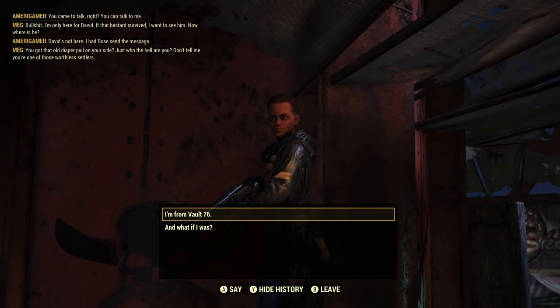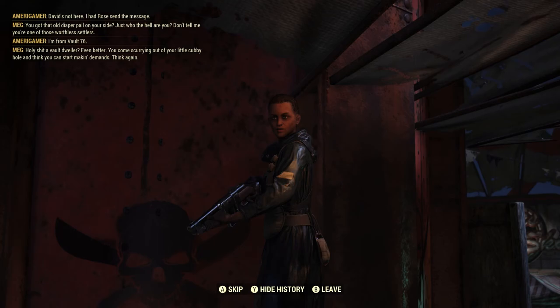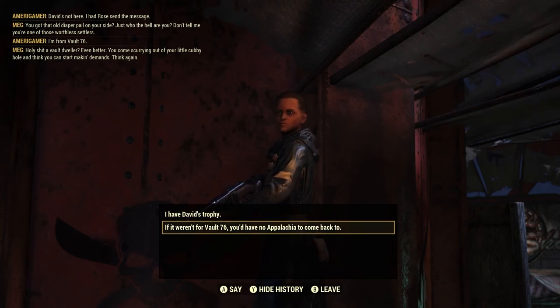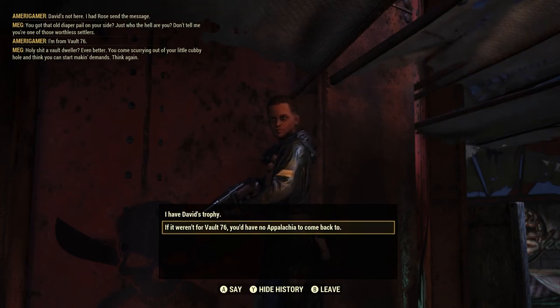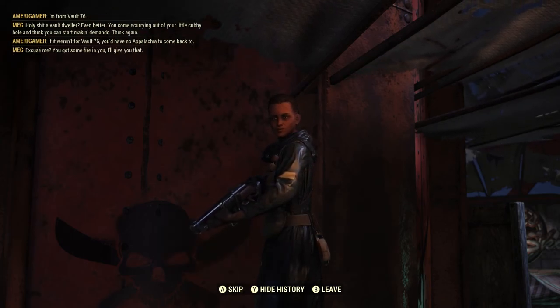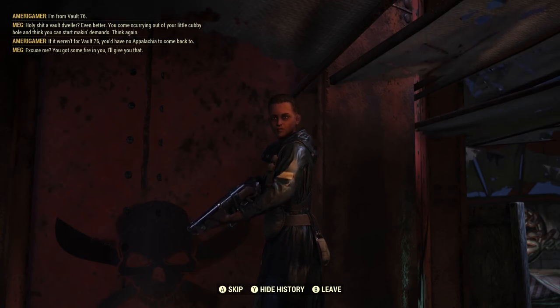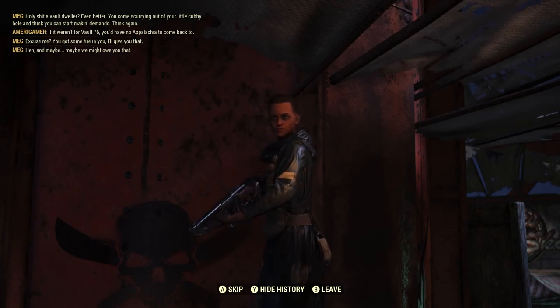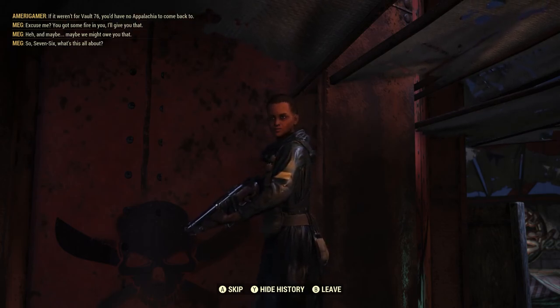Eh, kind of. I'm from Vault 76, actually. Holy shit, a vault dweller! Even better. You come scurrying out of your little cubbyhole, and you think you can start making demands? Think again. That's exactly what I think, actually. If it weren't for Vault 76, you'd have no Appalachia to come back to. Excuse me. Well, you got some fire in you. I'll give you that. Absolutely. And maybe, maybe we might owe you that. So, 7-6, what's this all about?